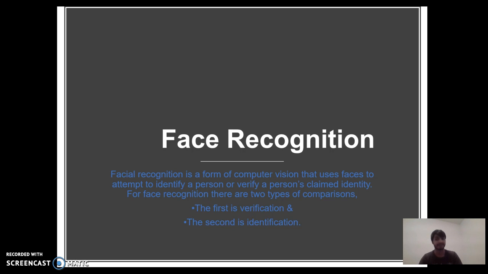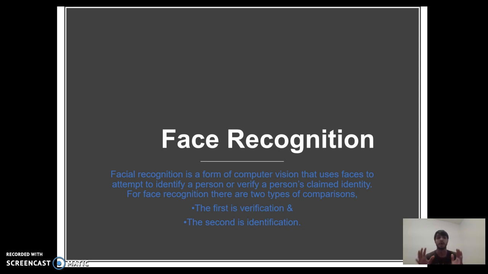Face recognition is a computer vision technology that uses the face to attempt to identify a person or verify a person's claimed identity. For example, face recognition can be used for security purposes.